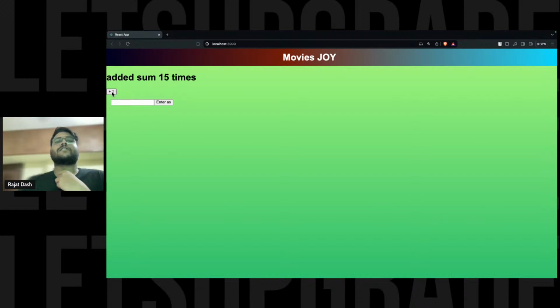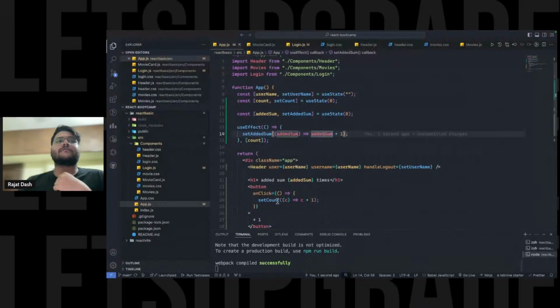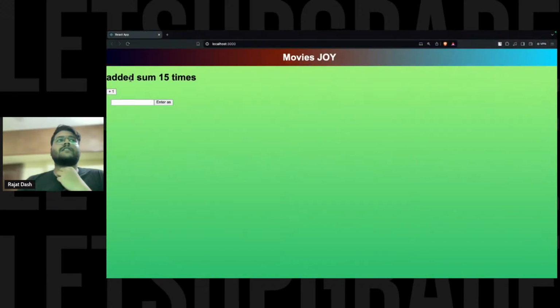So whenever the value of this count is changing, then only my useEffect is running. Getting my point?